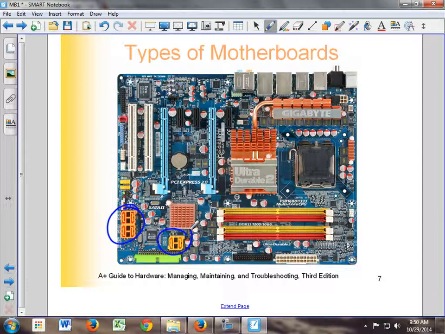Looking at this one, I've got 2 different pairings of memory. I like this one, by the way, better than the other one. Why? Because I got space. If I put in 2 together here, they're way far apart. If I put 2 together in the other one, they're right next to each other, and that causes heat. This one's the same thing, they just made the snaps different. So these 2 white ones are the ones that get filled, or the 2 black ones, for best performance, and they'd be that far apart. Whereas these right next to each other are going to cause a heat issue.